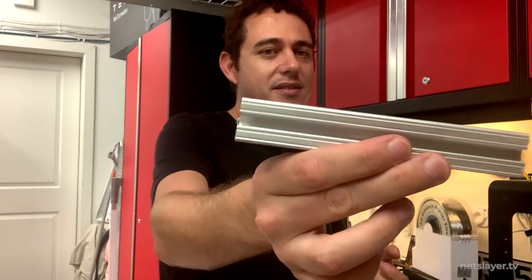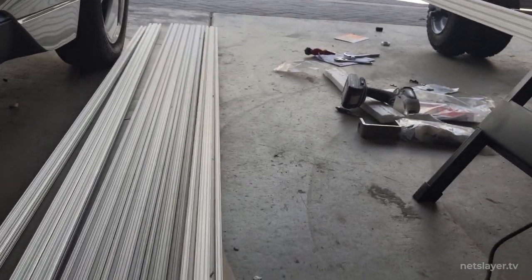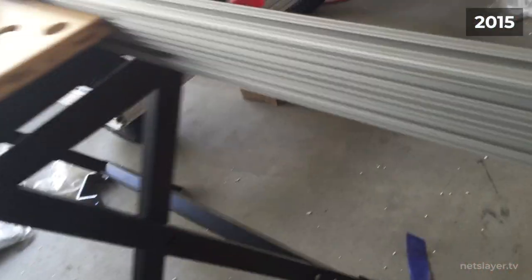The art car frame was made with 8020 aluminum extrusion — one inch by one inch, with grooves on the side. It's pretty lightweight but strong and rigid. The reason for using 8020 is that lighter weight means less battery power needed to propel it, and aluminum is also much easier to cut than steel. However, I used a hacksaw to cut all the aluminum, which ended up not being the best idea — it's rough, labor intensive, and I actually cut my thumb pretty badly. I still have the scar from going about a quarter of the way into my thumb. Lesson learned: use the right tool for the job. In the future build you'll see I used a band saw instead.